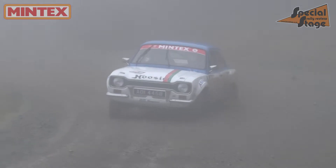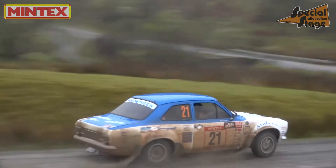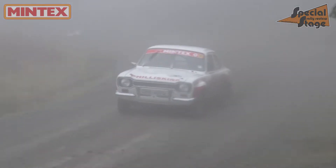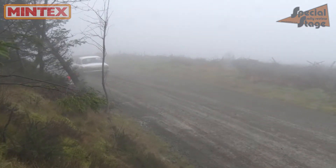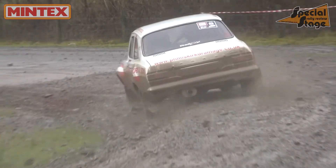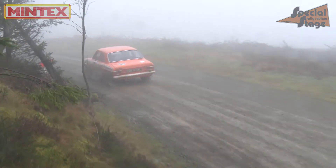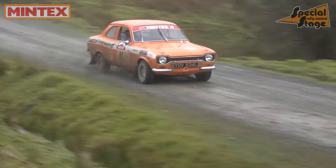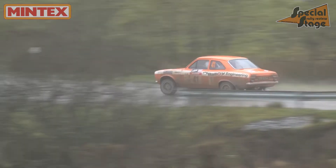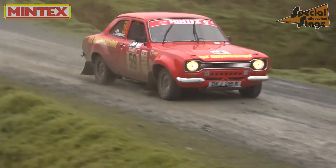Stanley Orr makes a return to gravel after a year on asphalt, and with Guy Weaver alongside for the season they were settling in well together, leading the C3 class from fourth in the category. For Warren Phillis Kirk and Nigel Hutchinson it would be fifth, almost 20 seconds to catch Orr. Adam Milner and Roy Jarvis lead the way in the C2 class — problems with a misfire causing some slower times, but still going well with sixth in the category. Ian Ricks and Steve Greenhill seventh, just a single second behind Milner.